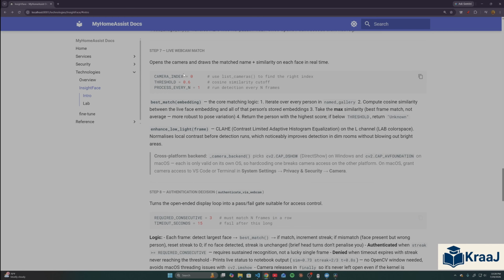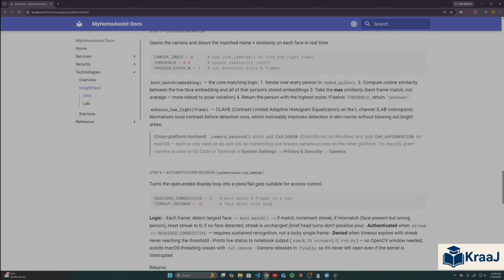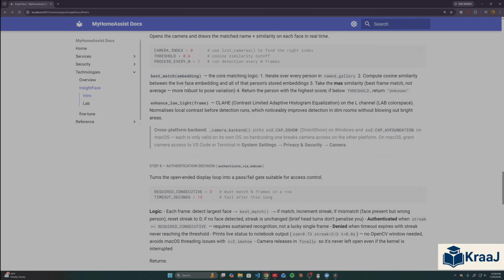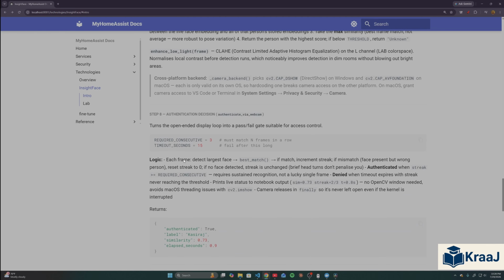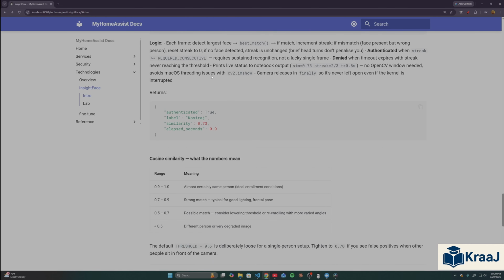And I'm trying to detect how many webcams are attached to the device, and trying to identify the face. Once the value has been identified, if it's 1.0, it marks as true and labels as Keraj. If not, it will mark as false, and it will return a null value here. And let's say if the face matches with Alice, then it will return the label Alice and authenticate as true.